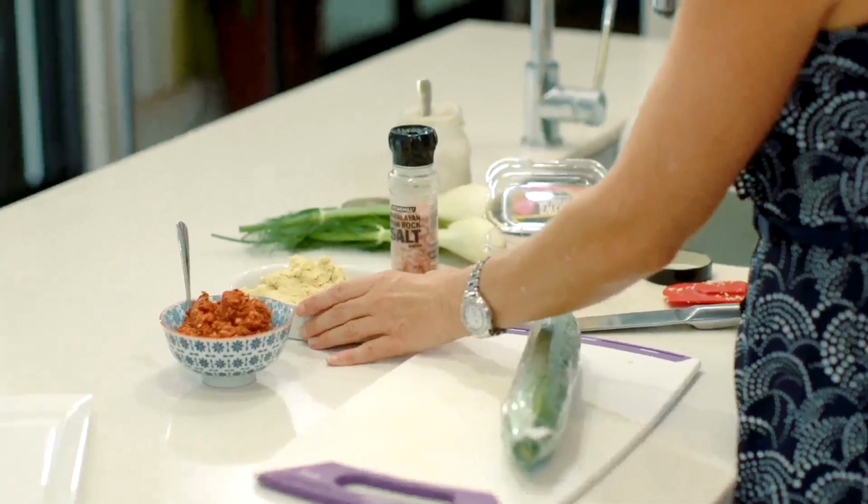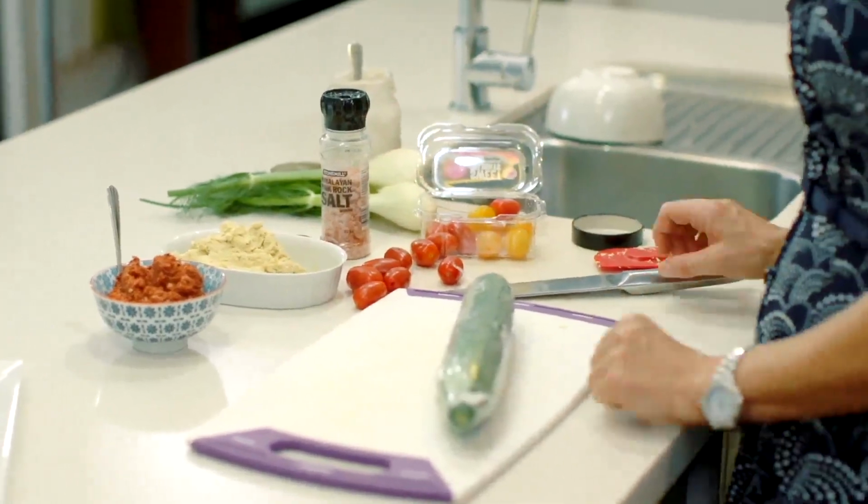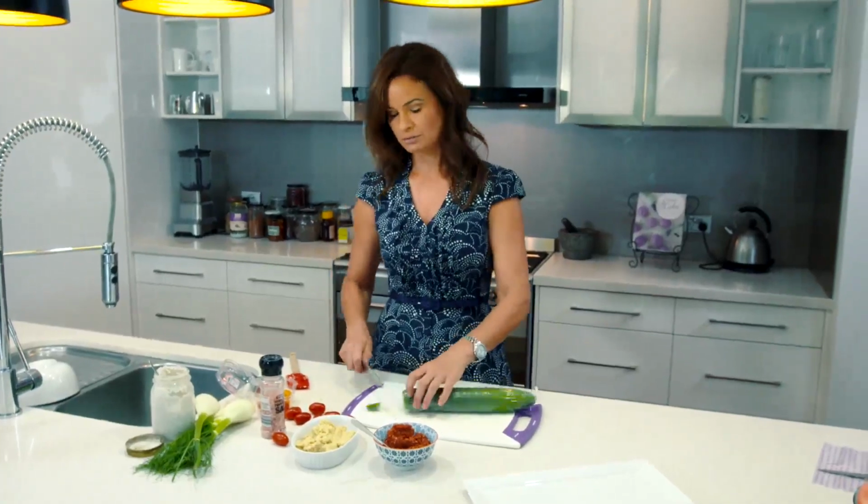So what I'd like to do is show you how I'm going to repurpose some bolognese sauce and some firm unfermented cheese to make a canapé. And this is just a beautiful bite-sized little morsel.